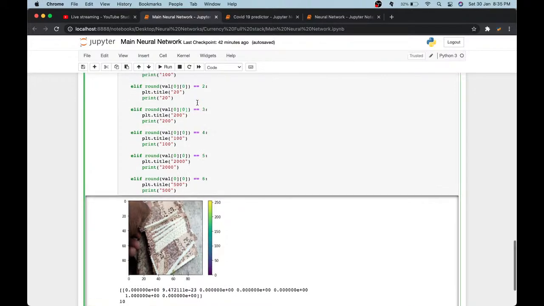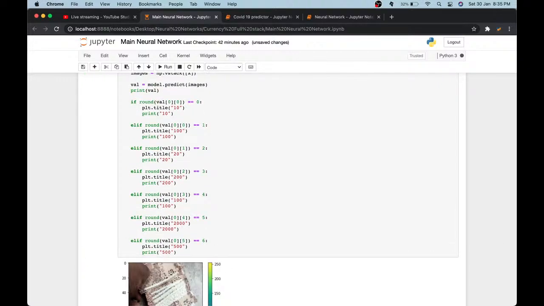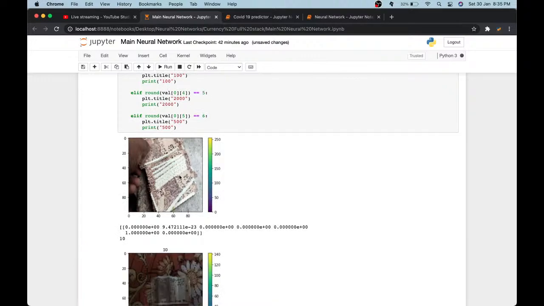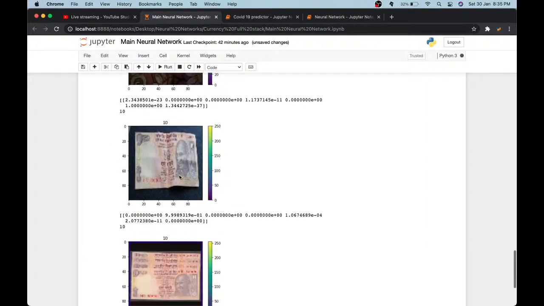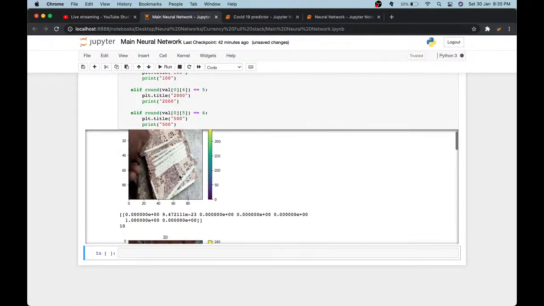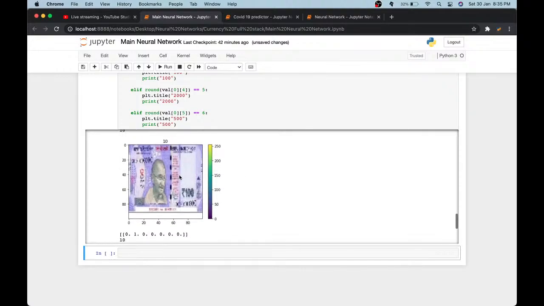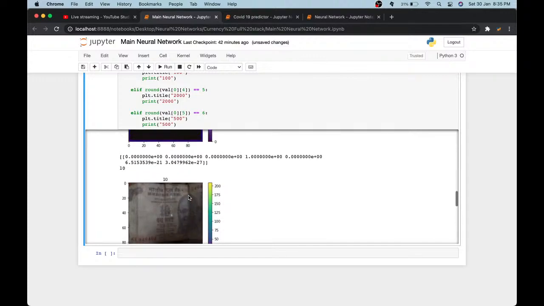So what you want to do is something like this. 3, 4, 5. So still it's predicting everything as a 10, but at least you can see it is working.